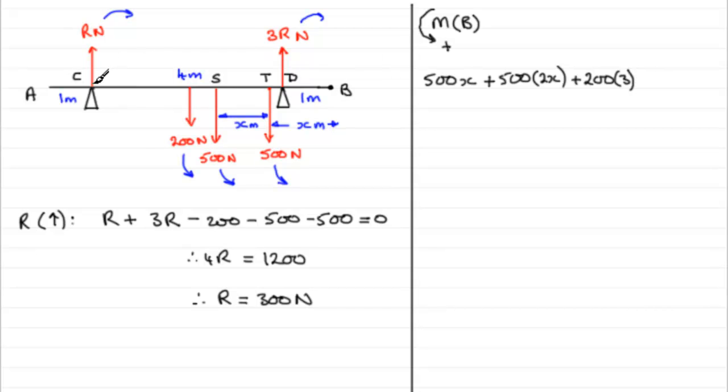Now let's take the R here. This acts in a clockwise sense, which is the opposite to the positive sense, so it'd be negative. We've got R times this distance back to B, which is 5 metres in all. Remember we're 1 metre from this end, so it must be 5 metres that way. So it is R times 5, or 5R. And now we've got this one here, the 3R, it'll be 3R times the 1, again being negative though, so that'd be minus 3R multiplied by 1.